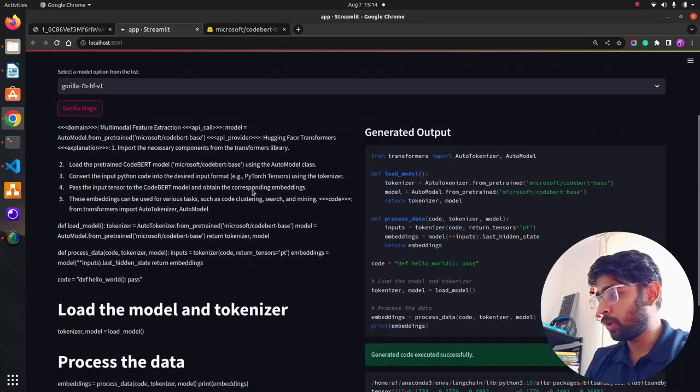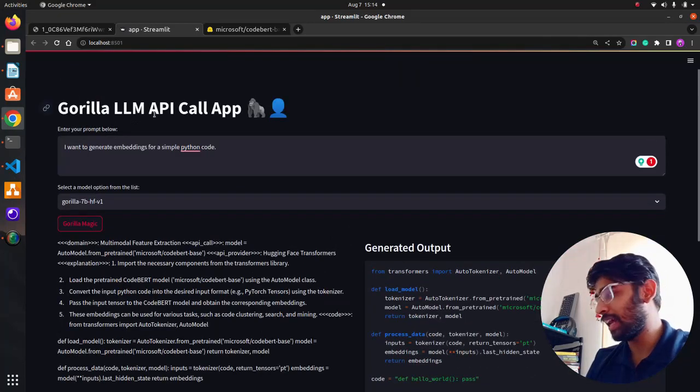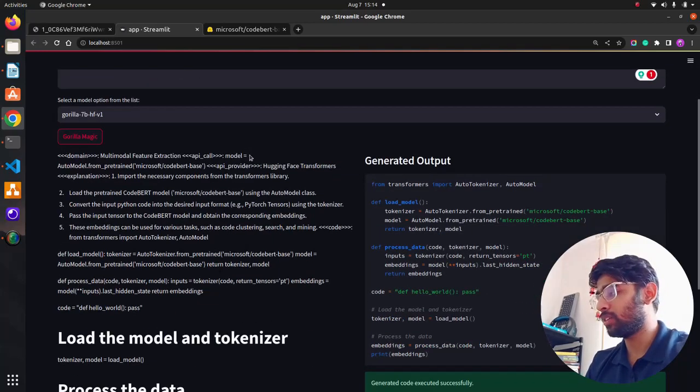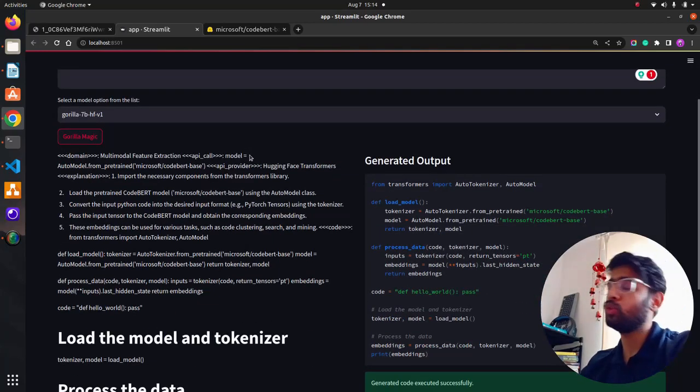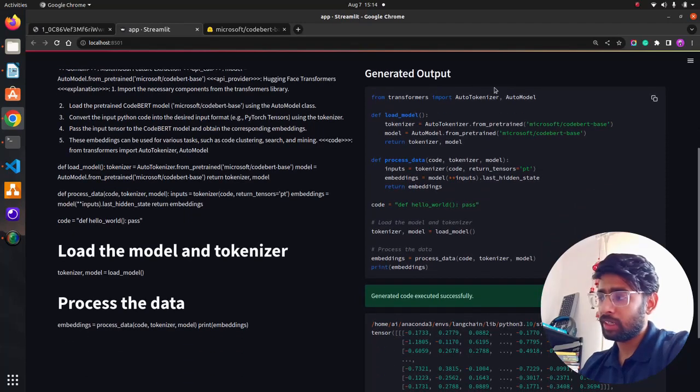So you can see the beautiful app that we have developed in this video, guys. So we built something called Gorilla LLM API call app, where you can put your prompt, different types of tasks, where you are using a couple of models like HFv1 and MPT7v. They're also working with Llama. You can also utilize Llama 2 soon. On the left hand side column, we have the raw output, the exact output, and then we have a filtered output which says generated output, the code. Okay, maybe I can change it to generate code or something. And you can see we have a code structure. You can also copy that, and this gets stored here also.